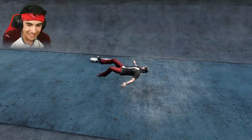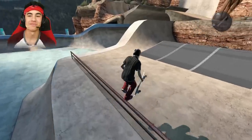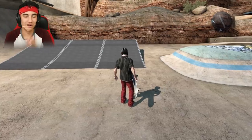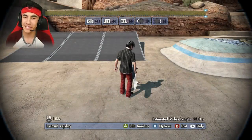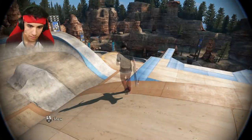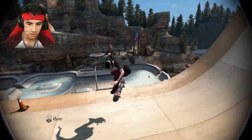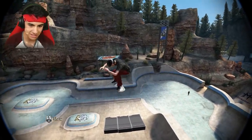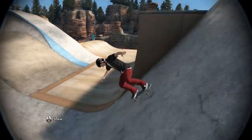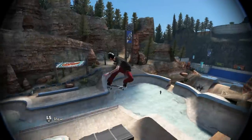Yes! There it is! We did the laser flip to crook off of the top of the flag with the late shove it, and we landed it down here in the Super Ultra Megapark. Wow, that was pretty cool. As you can tell, it is a completely new day from when I started this video — that's how long this one took me. Let's watch it back because that was pretty epic. I started with the caveman drop sort of thing, got a little bit of a late kickflip going right there. Nice laser flip into the crooked grind. And then — ooh — barely got the late shove it off, and we landed it. We got to watch that one in full speed. I am happy with that clip. That was pretty cool.